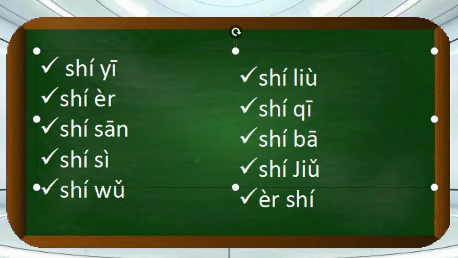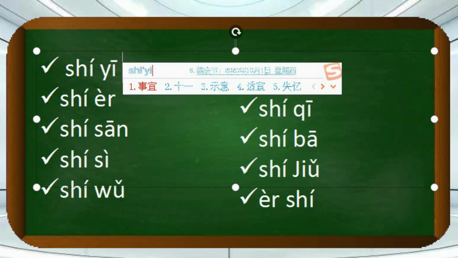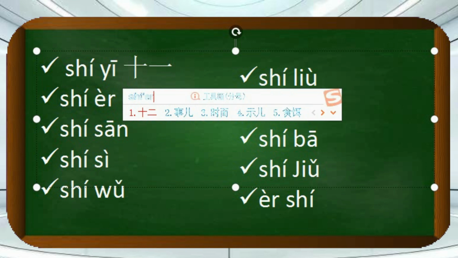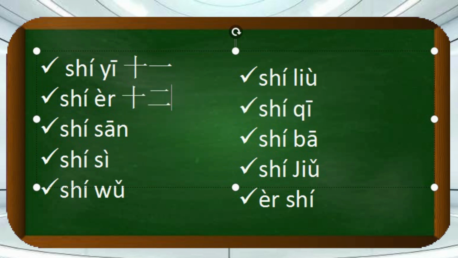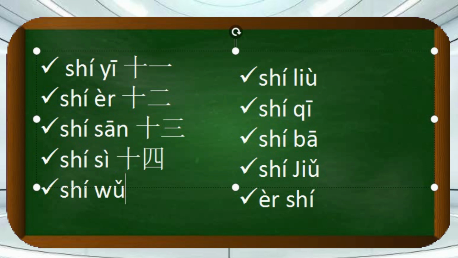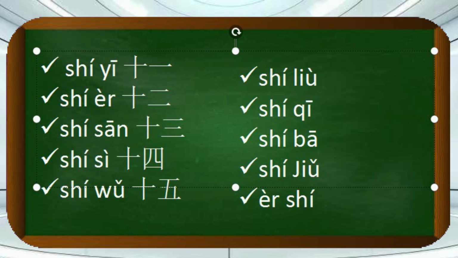So now comes to the character typing session. 是一 we will type the same pinyin 是一 okay, so the second one characters. Okay, number 2 是二 okay, the first character is okay. 是三 okay, the first character is okay. 是四 okay, the first character. 是五 okay, 是五 the fourth character is okay.